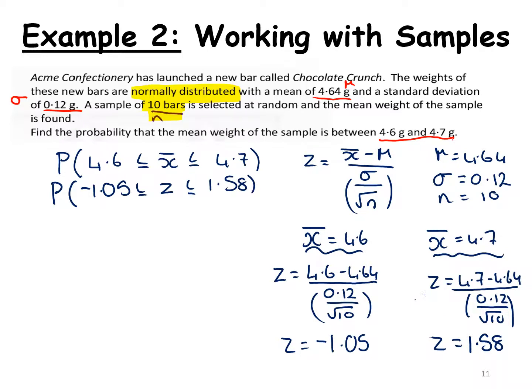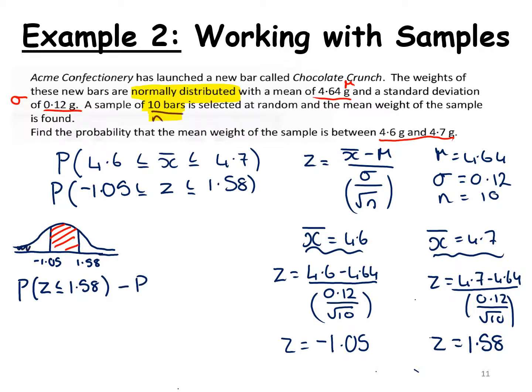Now, I'm very much a fan of drawing this out, to get a sense of what's going on, your normal distribution. So just a rough sketch. So here's my normal distribution. We have here in the center, so here is about minus 1.05, and about here is 1.58, and we're trying to find this piece in the middle. So what we're going to do is get the probability that z is less than or equal to 1.58, but then we're going to take away this piece at the end, because I'm going all the way back to the left, so the probability that z is less than or equal to minus 1.05. Now, that won't work, so instead what we have to do, so this one's fine, sorry, it should be 1.58.